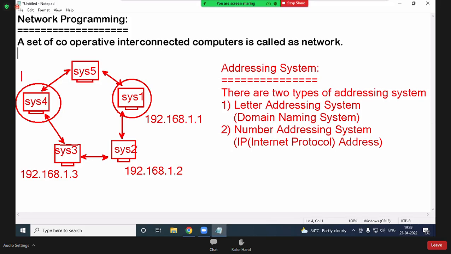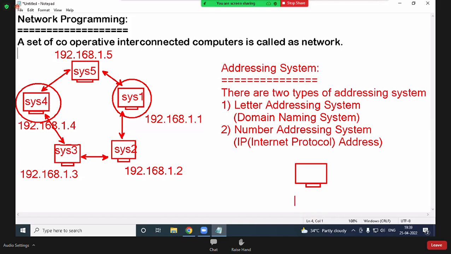Then 192.168.1.4, and 192.168.1.5. Generally, suppose this system or your laptop is not connected to a network.